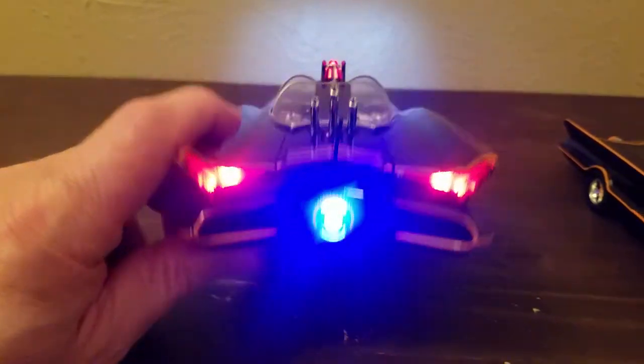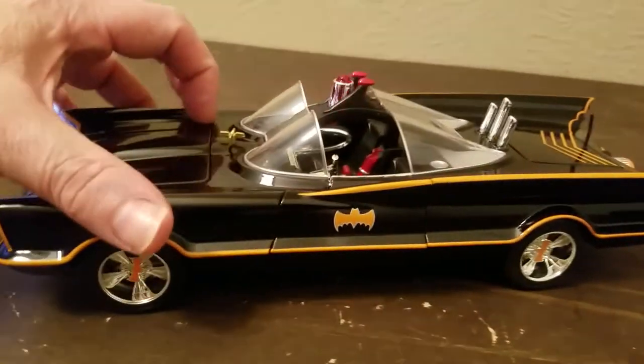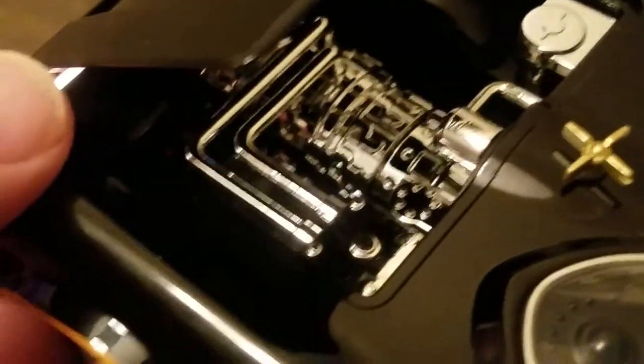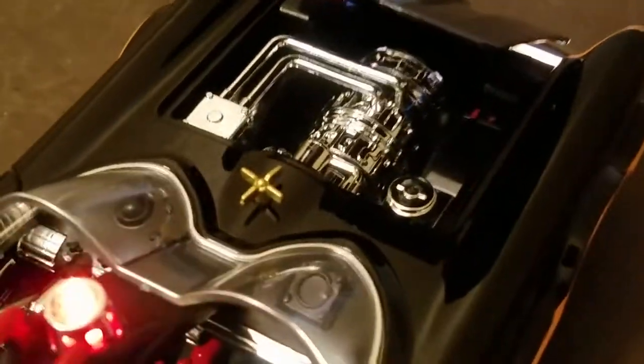I thought it was really, really cool that it lights up. For 60 bucks you get a little more detail. The hood opens here — best way to get into it without scratching the paint. It has a little engine inside you can check out — it's got a turbine engine because fire came out the back in that Batmobile if you watched those old TV series. In the back you get the mobile crime computer, giving you a little more detail.